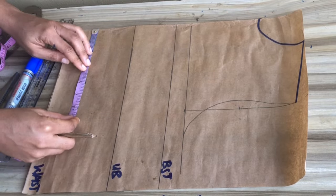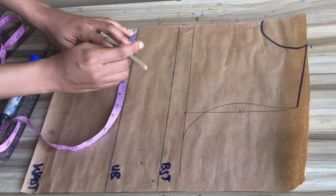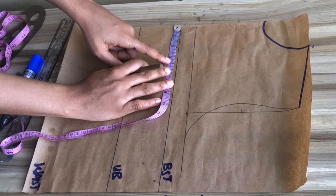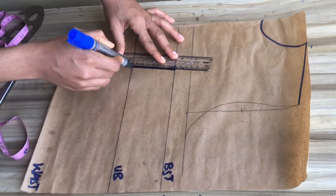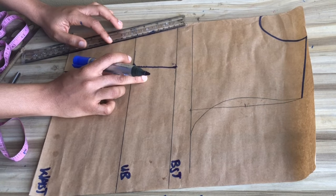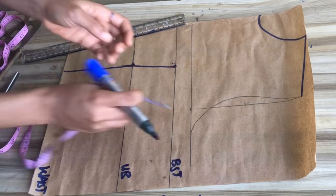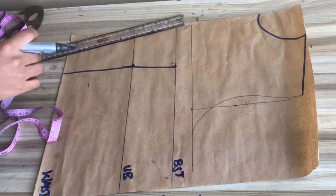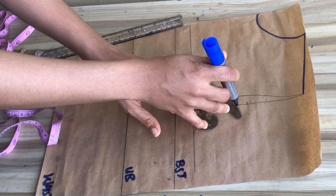After that, I'm going to mark my nipple-to-nipple divided by two and mark it at my waistline and at my underbust. Going down to my bust line, I don't want it to be too straight, so I'll be adding half an inch to my nipple-to-nipple — that's 3.5 plus 0.5, giving you 4 inches. My nipple-to-nipple is 7 divided by 2, giving 3.5 inches. From the armhole point, I'll come down by one inch and connect from my bust line down to that point.